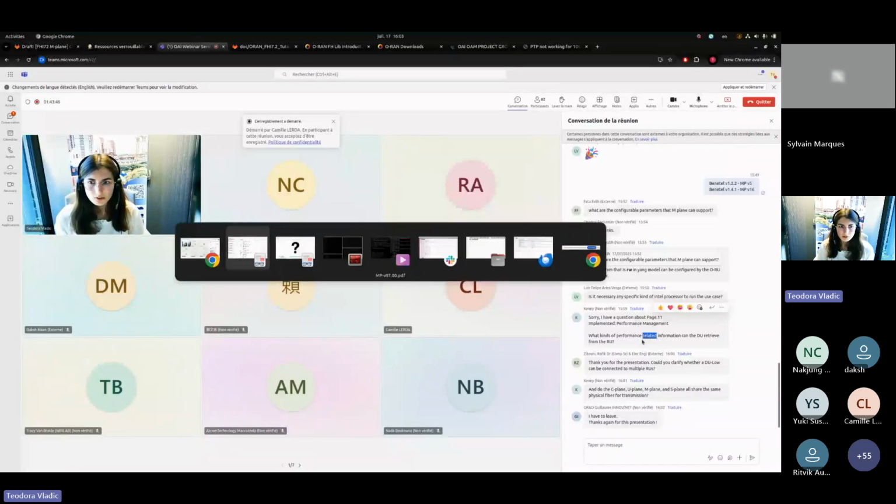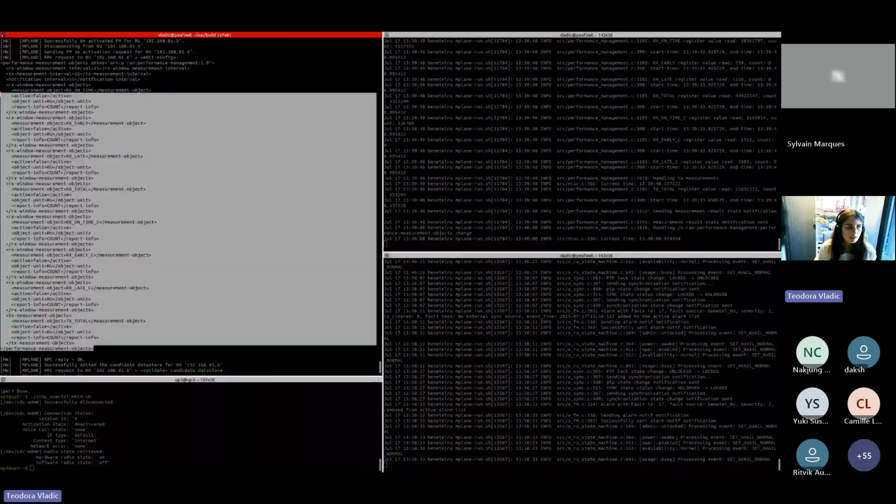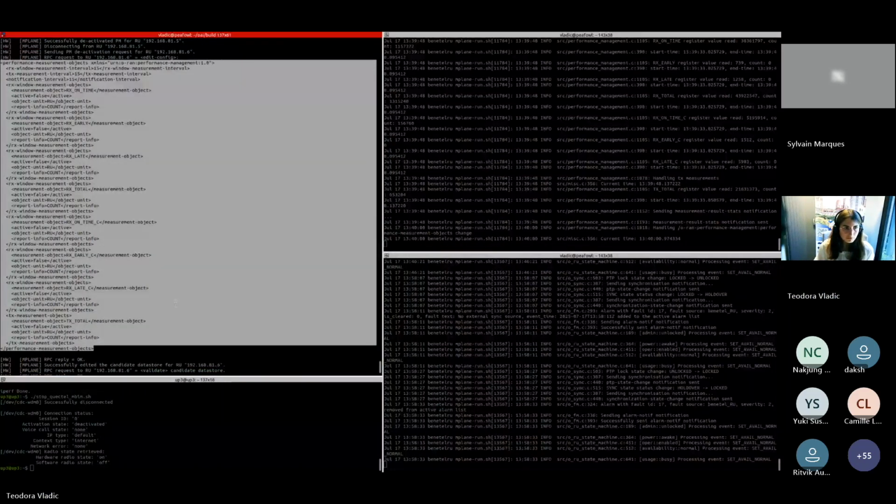I don't have a full list. Well, actually, I do have it here. So this is currently what the RU supports. So the DU doesn't go into details about this. It just retrieves whatever the RU supports and subscribes to get notifications for those objects.